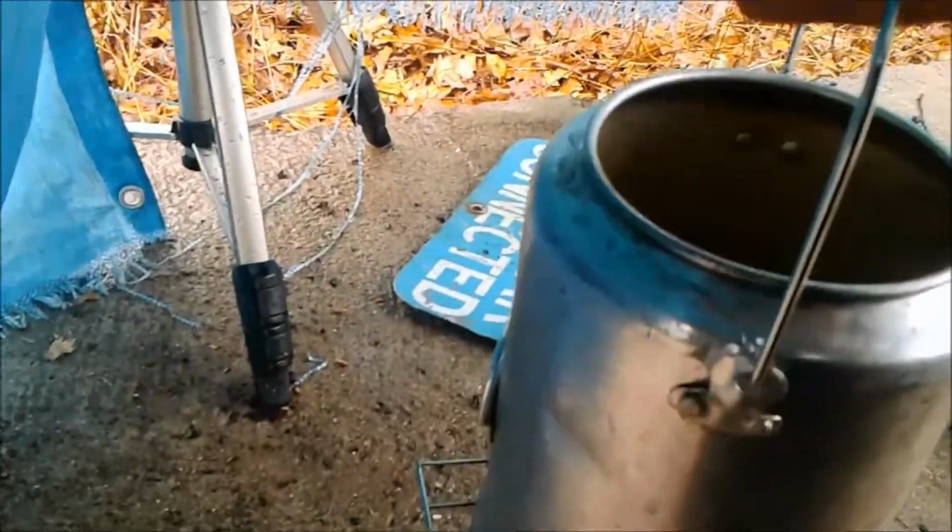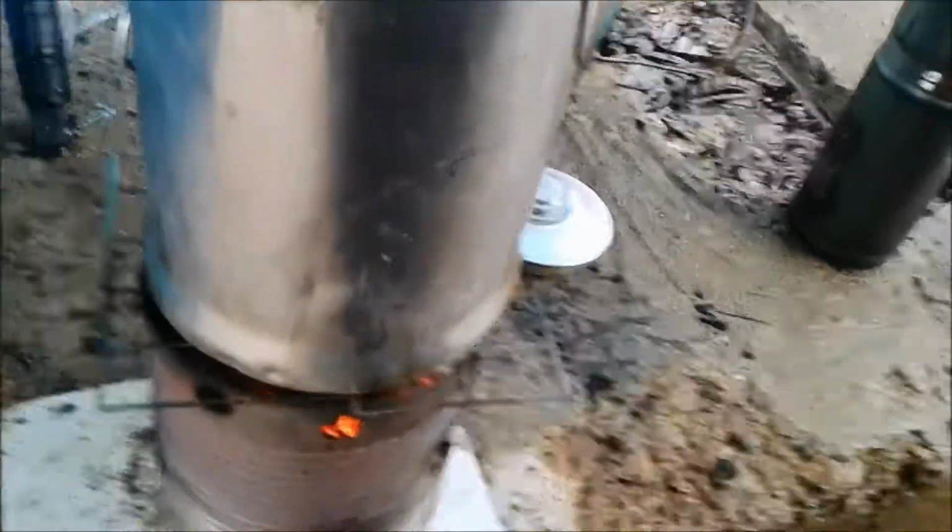And while that's simmering away, oh, I got a good bed of coals yet. I'm going to put my grate back on and set my hillbilly cowboy coffee pot on top of the fire, which I've already filled the one thermos full into. And this thermos will go into it, which had gotten cold. There we go. 2 thermoses worth of tea to get hot. And on goes a lid. And just like that, we'll have hot tea in a while.